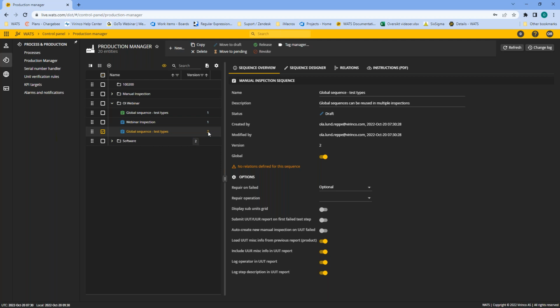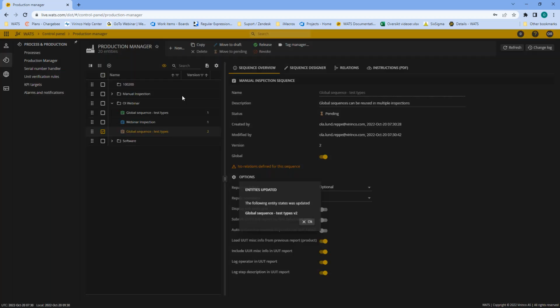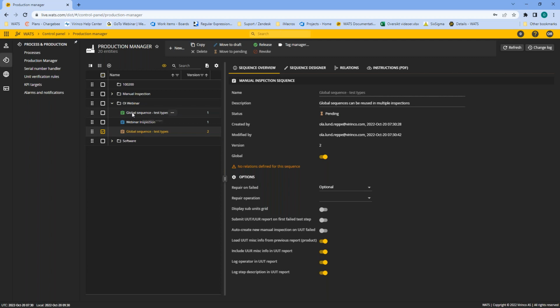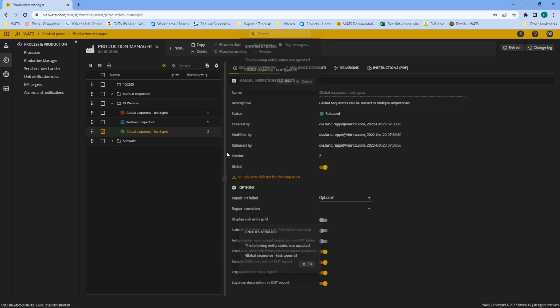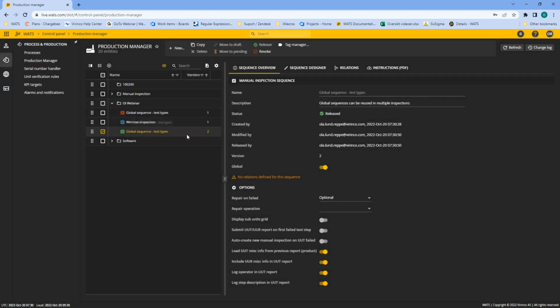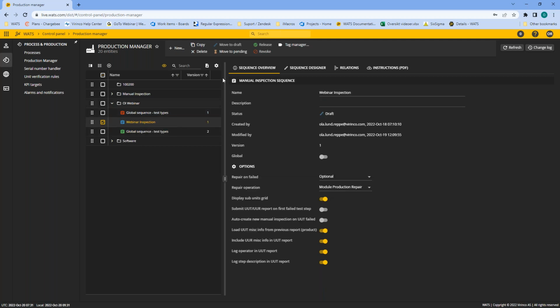And as you can see, it will increase the version of this one. So now I can do the changes on this one, and I can move it to pending. And once I release it, it will automatically revoke the old one and replace it. So if I release this one now again, you can see that this one is revoked and the version 2 is released. So I didn't do any changes, but I moved it back to draft and re-released it to make changes. If you keep it in pending or keep it in draft, you won't have to inflate the version number whenever you change it. So you can keep it in draft until you're done and then release.